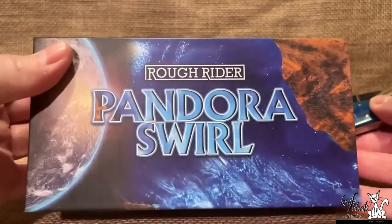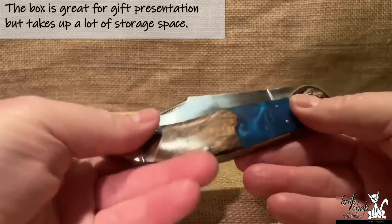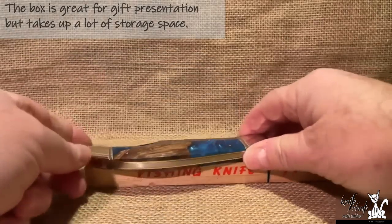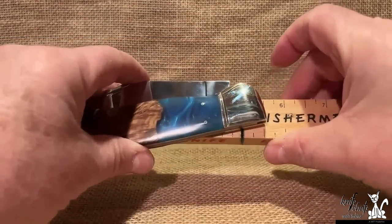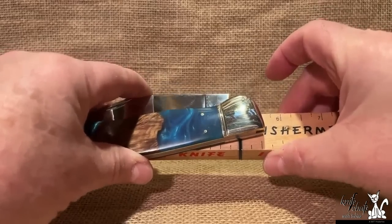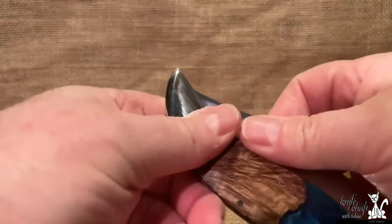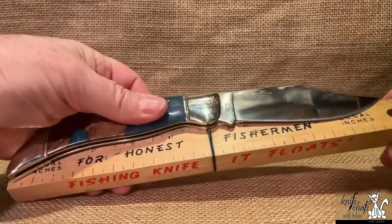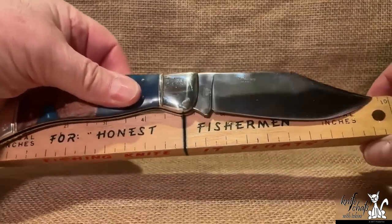Matter of fact, well, let's get the box out of the way, even though the box art is pretty cool on this. I do like the box art. Not a big fan of the really big oversized boxes, though I've said that in the past. But in any case, we can see here the size of this knife is pretty big. Comes right in at 5.5 or so, maybe a little bit more than that, around 5 5/8, something like that. And the overall size of the knife is pretty magnificent as well. You can see here that it tops 9.5 inches overall.